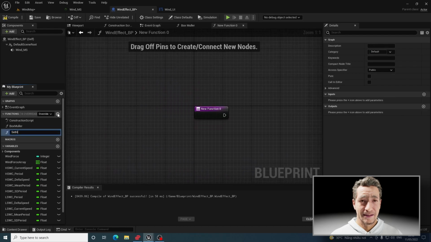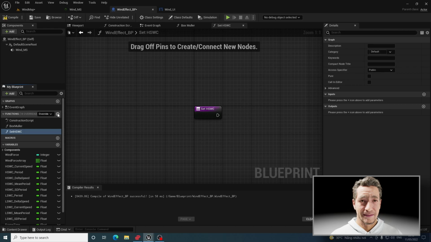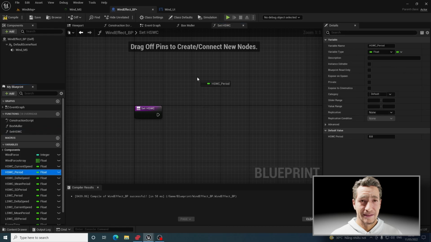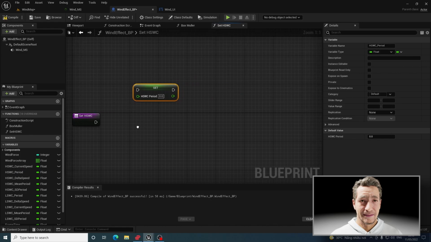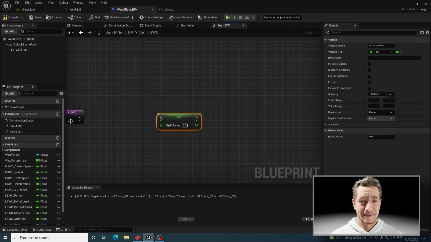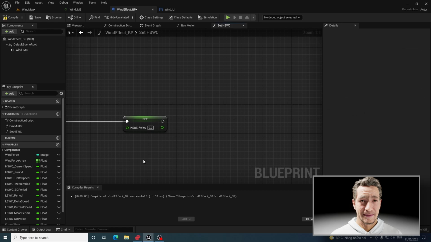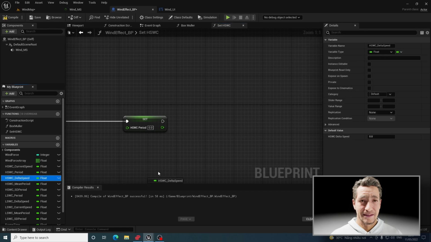We create a set HSWC function. First we connect a set HSWC period node. Then connect a set HSWC delta speed to it.